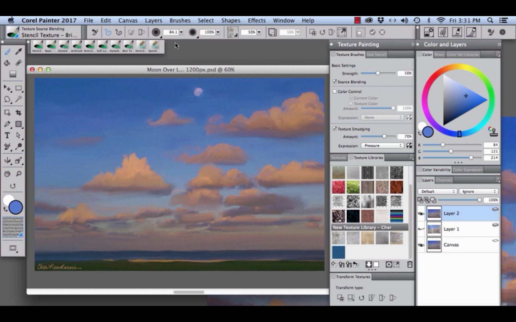I increase the size of the brush, and we're going to brush very lightly in this area up here to bring forth some of the texture. Magically, I can bring the texture onto my painting. I'm painting this on a layer rather than on the image canvas so that I have the additional flexibility of opacity and blend modes.